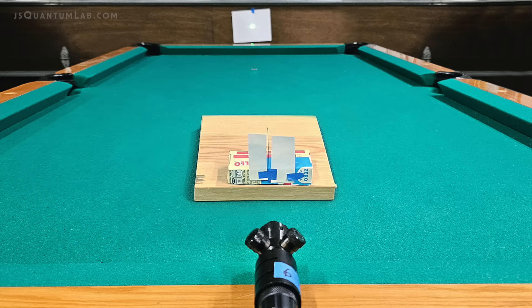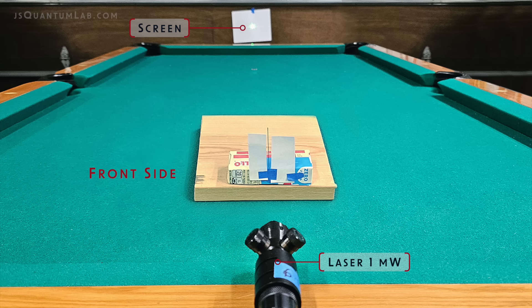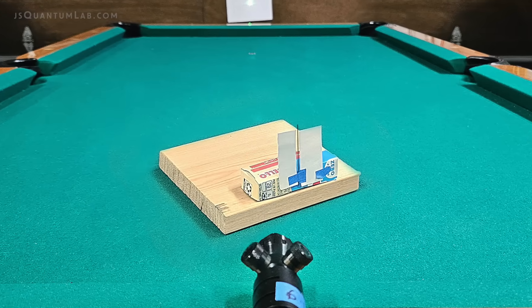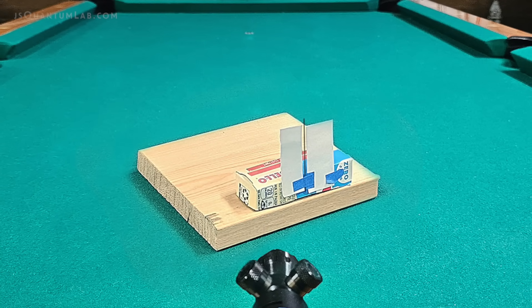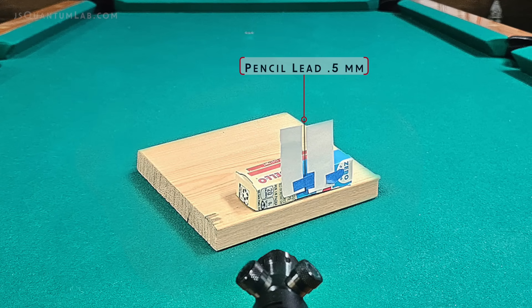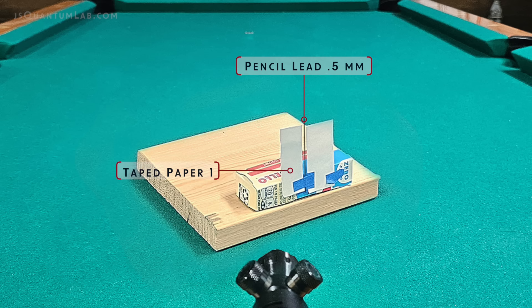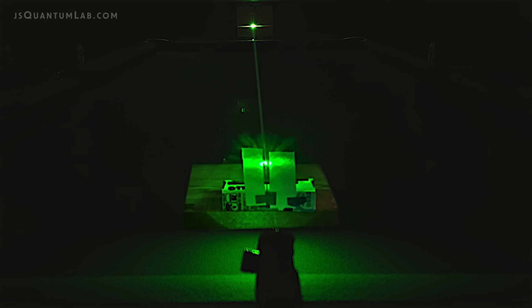Let's create a double slit pattern for comparison. Like the last setup, grab two pieces of paper, another jello box, and a 0.5mm pencil lead. First, tape the pencil lead to the box. Then, attach the two pieces of paper 3.5mm apart. Aim the laser at the pencil lead. Adjust the jello box until the beam is split into two equal parts.